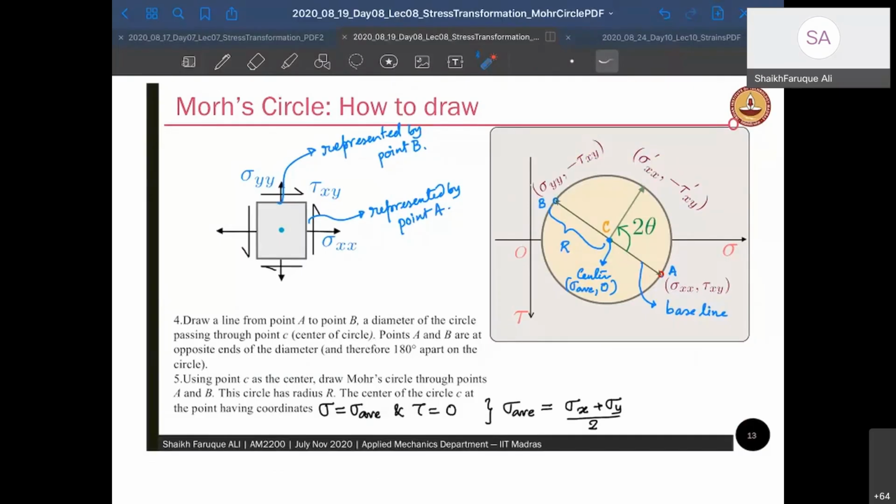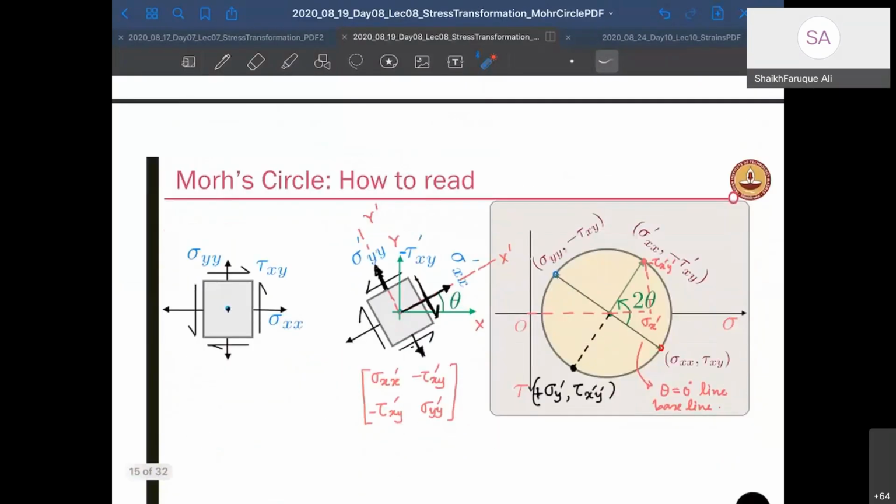So given a Mohr circle, how do you read it? So this is a Mohr circle that is given, let's say. Okay. Now, once this Mohr circle is given, you are given the center, okay, and you are given the radius. That's how the Mohr circle is drawn. Once the Mohr circle is drawn, this line that we drew, the diameter we drew, no? A and B points. So these were the points A and B. Plane A and plane B.